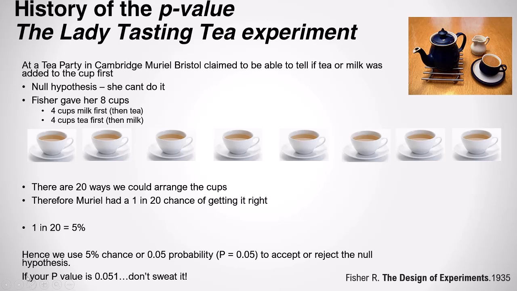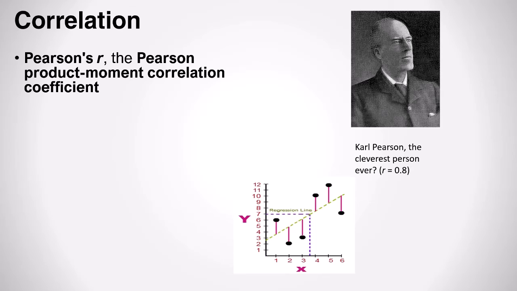So the message is, if your p-value is 0.051, which I remember when I was doing my PhD dissertation, and it was for one of the studies, don't sweat it. I still ended up accepting the hypothesis, and everything was fine. It's just statistics. They're just there to help. They're not the golden rule.